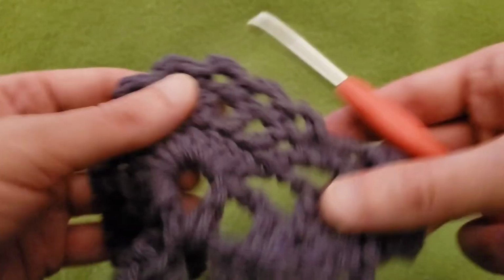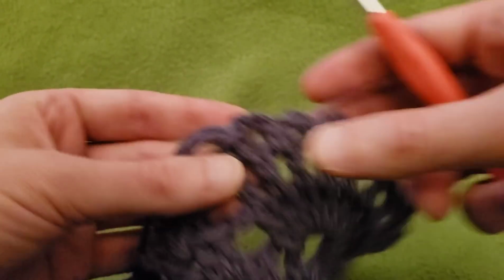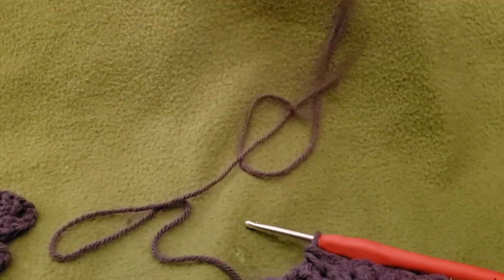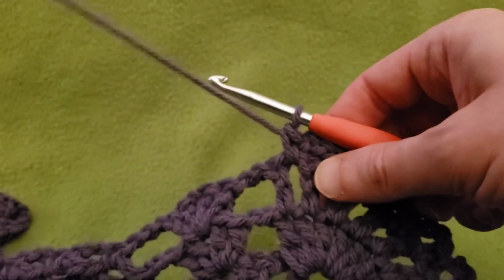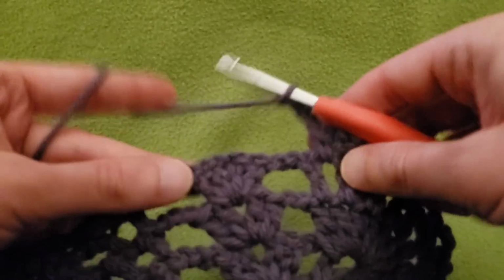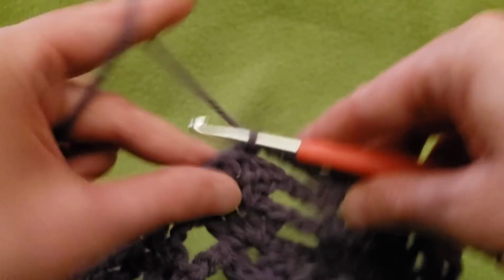And you should have 1, 2, 3, 4, 5, 6, 7, 8 little loops at the top there. All right, and already I need some more yarn. Par for the course, I'm afraid. Okay, now chain 3, cluster in the cluster, that chain space we know and love so much.